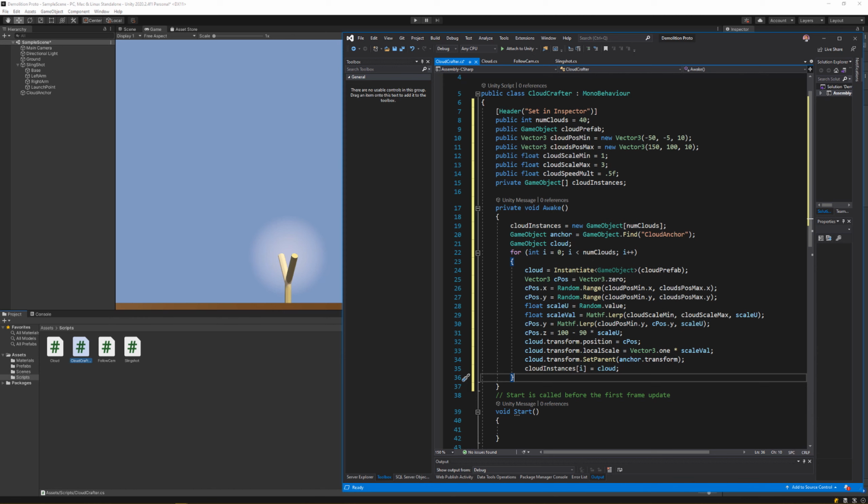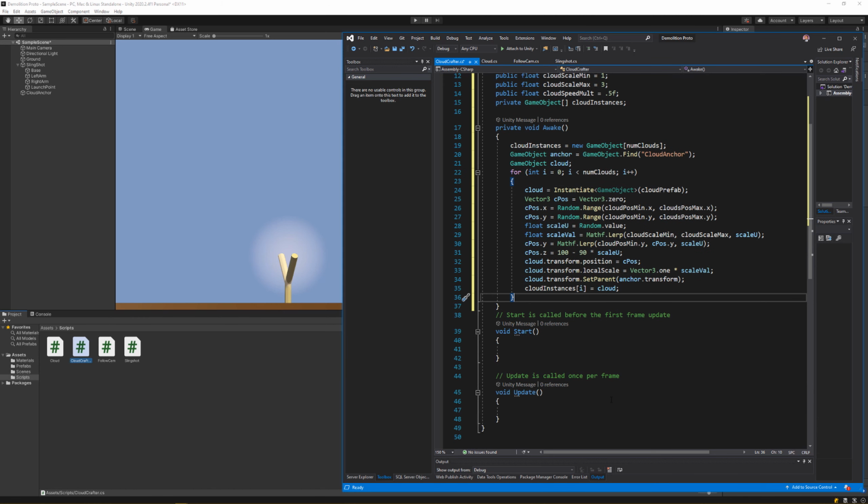Okay, now that we have all our clouds created, what we want to do is move those clouds through the sky. Larger clouds are going to be moving faster than the smaller clouds. So let's go down to our update method and write a little bit more code.